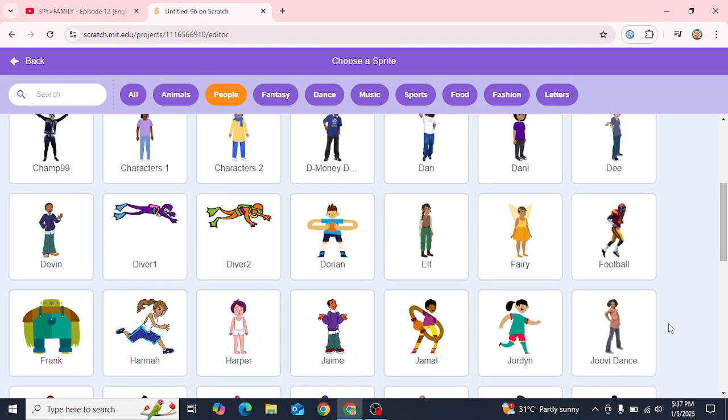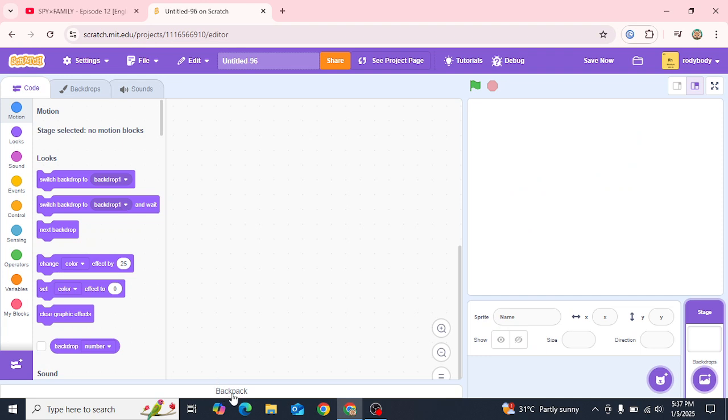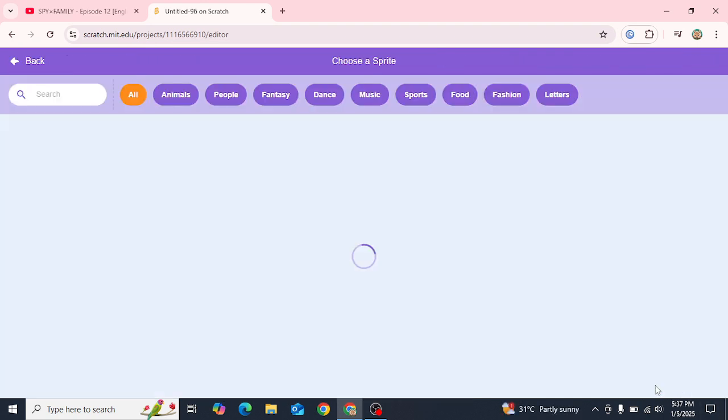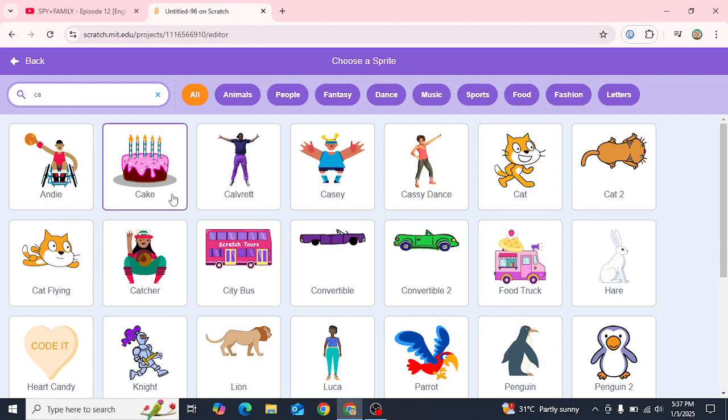I'm just going to pick a random character. I'm going to pick the Scratch Cat.